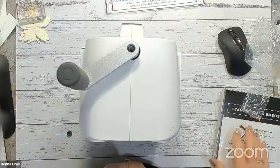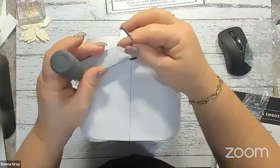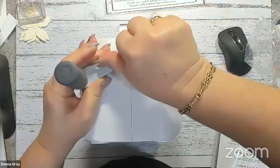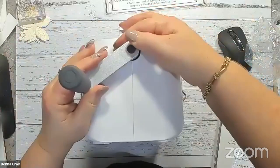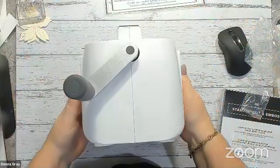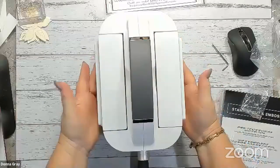So we've got that little tiny screw there. We're going to get that in there where it should be and tighten it up as much as we can. Now, this is what I do with these Allen keys. When you've got the longer length, you don't put the short one in until you're ready to tighten it the way you want it to be. And don't over tighten too much. That's quite tight enough. And then we have this cute little gray plug that plugs in there to make it look super, super pretty and nice. And this is where the false nails come in handy. Look at that. Beautiful. So there we have our gorgeous machine. Now, this is how it opens up. It just flips out. It's really sturdy. It's really good. Flips out like that.